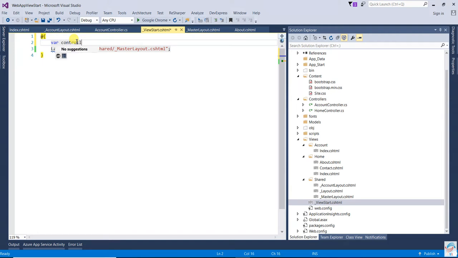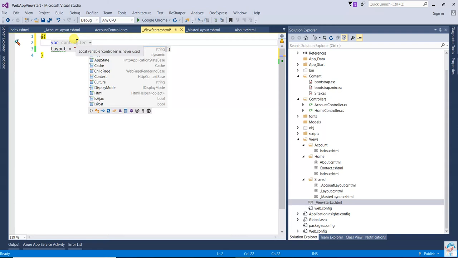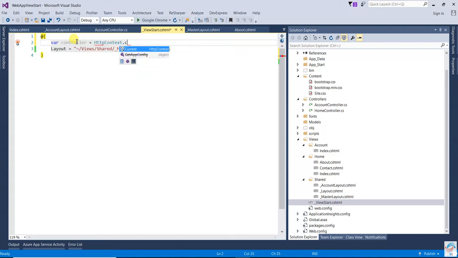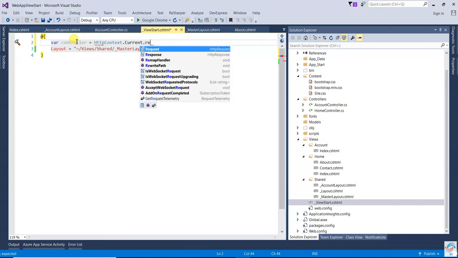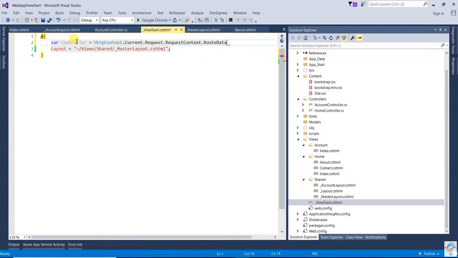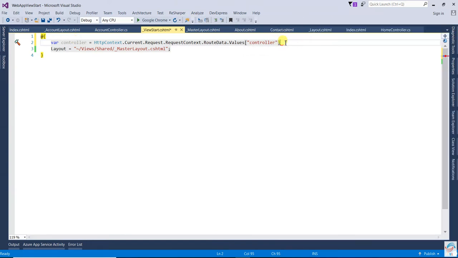So I'm going to write controller equals HttpContext.Current.Request.RequestContext.RouteData.Values, and that values is the controller, right? Controller.ToString.